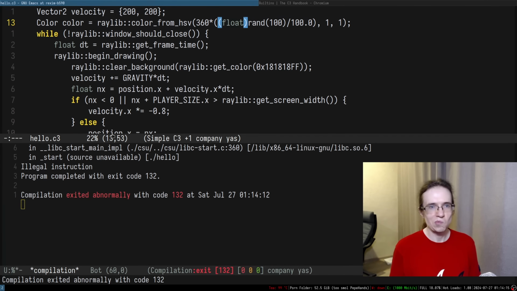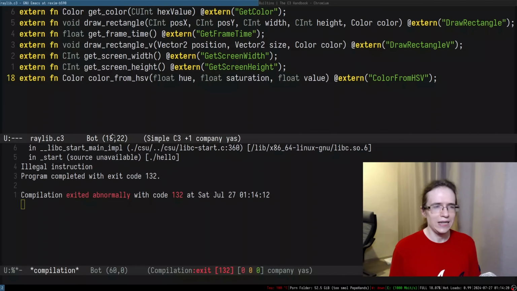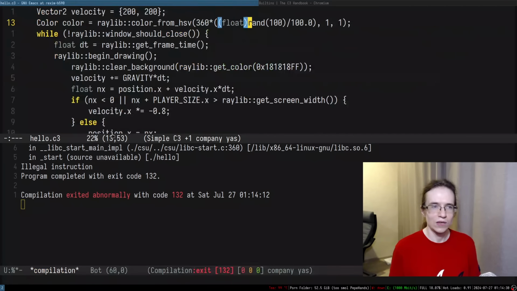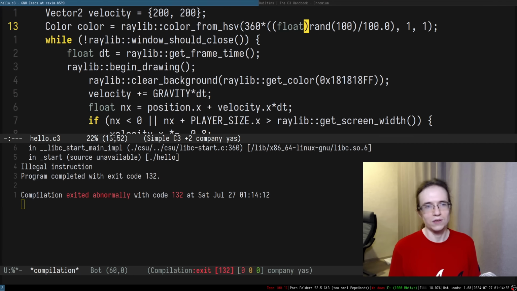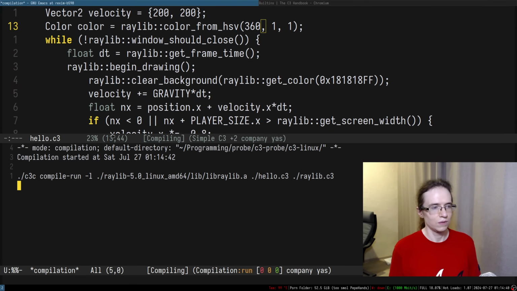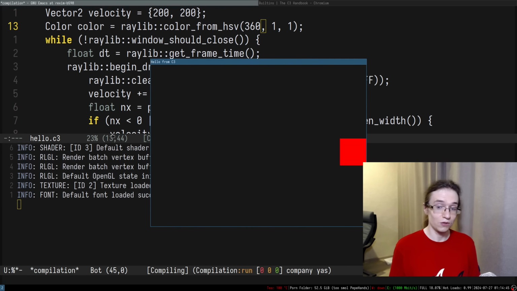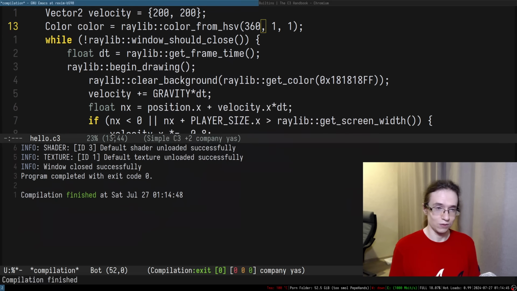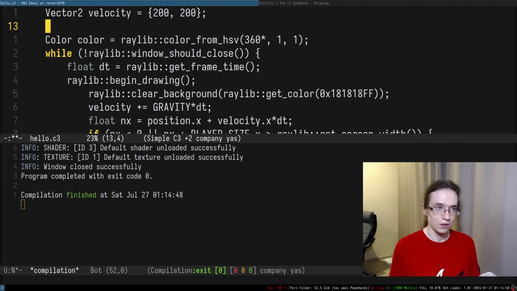And it crashed. Very interesting, actually. So it's something with Raylib. Illegal instruction. Holy shit. UB, yeah. So we finally got some UB stuff. I wonder, what if I just do it like that? It's because of the random. Believe it or not, it's because of the goddamn random. So what if I put this thing in here?